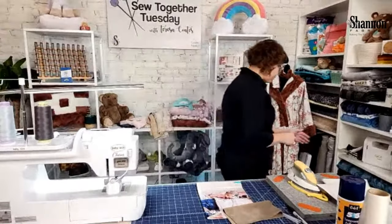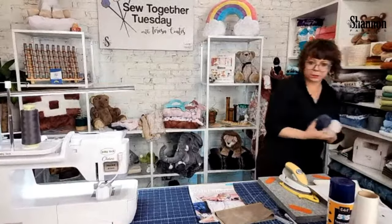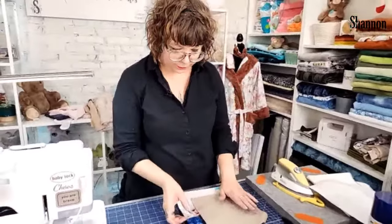Oh, I need one of these guys, because we're going to applique it on. Should we do blue or pink? I think that we should do blue, because I know you have another example of blue we're going to use towards the end, that's right? That's totally so true. There's some continuity.